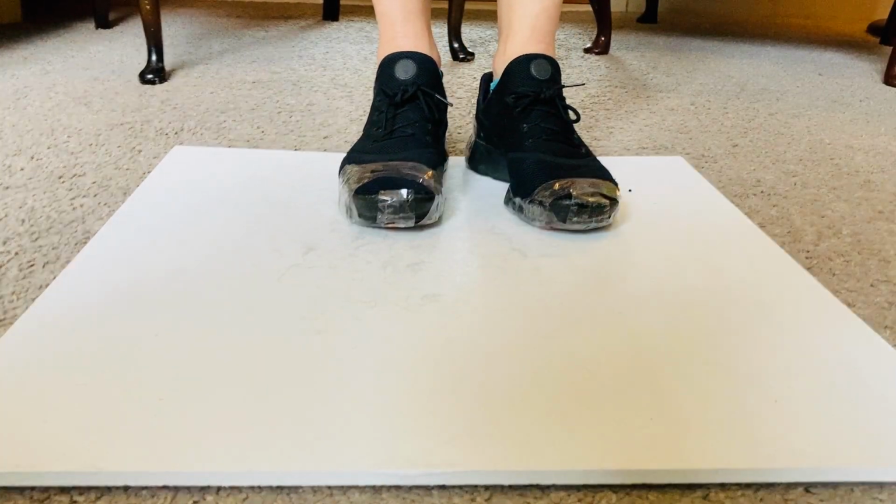Once we've mastered that step, I'd like if we could do that double time. So we're going to go toe, heel, toe, heel, toe, heel, stamp, toe, heel, toe, heel, toe, heel, stamp. And we'll put both of those together, the slow one, half time, and then the double one. So it'll look like this.